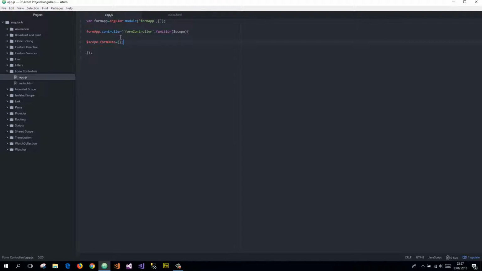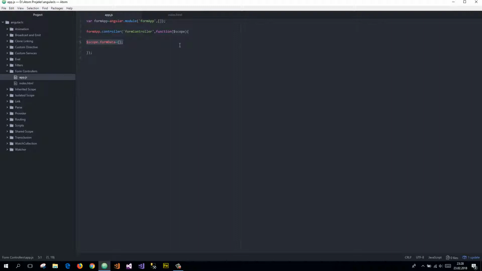All we do in this file is set up our Angular application. And we will also create a controller and an object to hold all of our form data. This is the controller and this is the object.